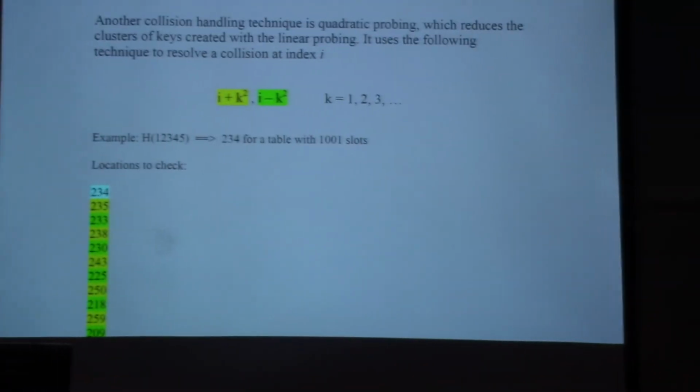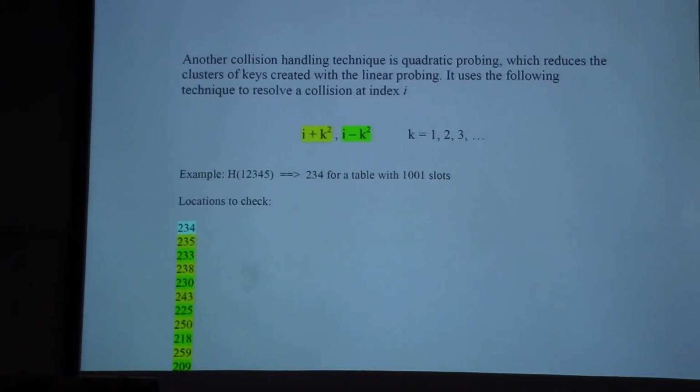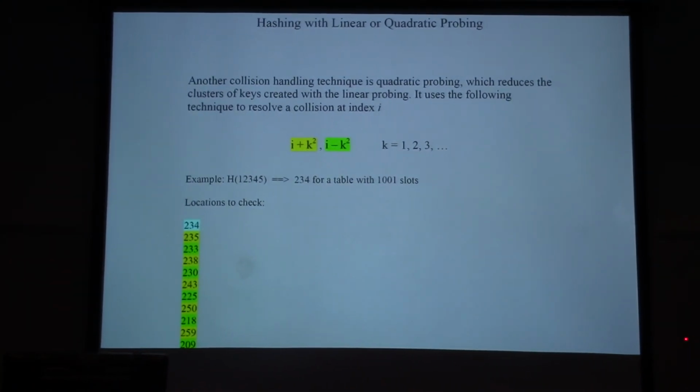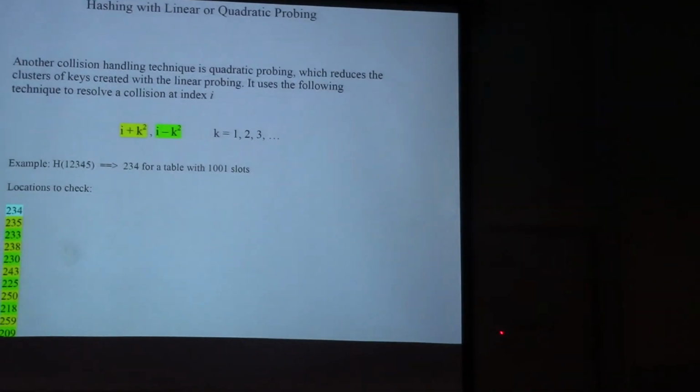Another way of handling collisions is something called quadratic probing, just like linear probing. But basically, once you have a collision, this is no chaining anymore. Once you have a collision, you go 1 squared, minus 1 squared, plus 2 squared, 2 squared, 3 squared, 9 up, 9 down. So instead of trying to pile everything around the collision, you try to go quadratically far away from the collision so you don't create clumps. Is it better? Maybe. It's different.